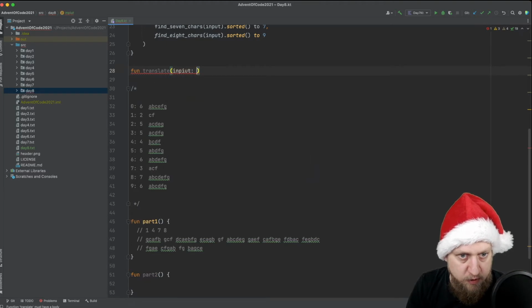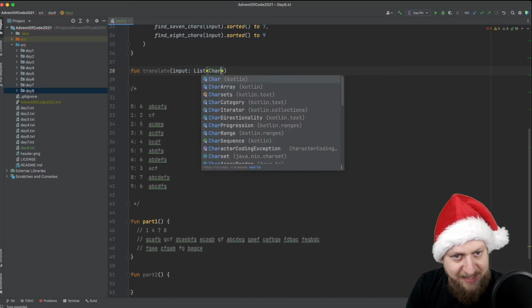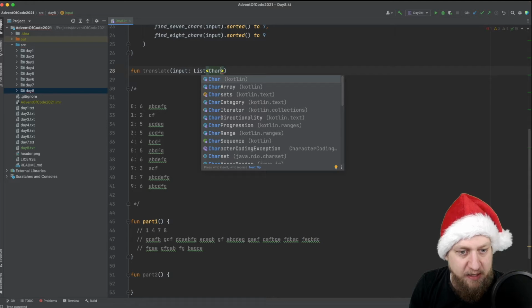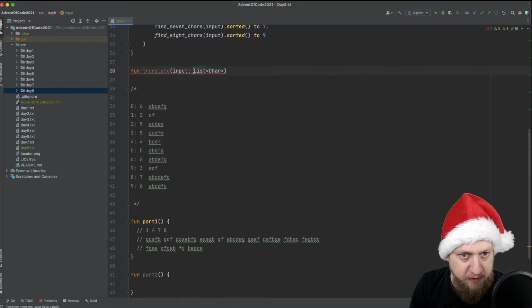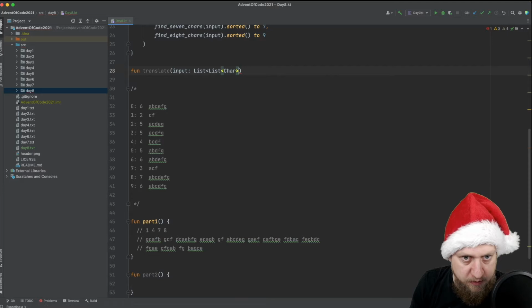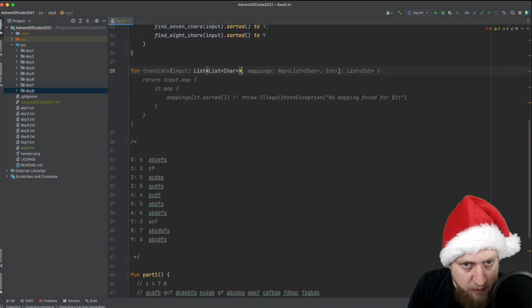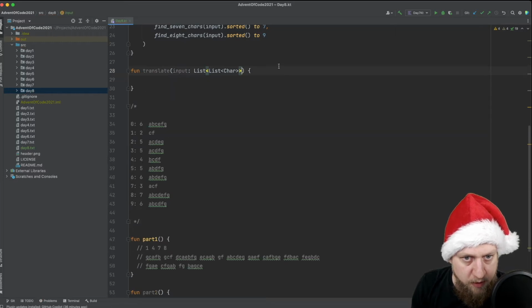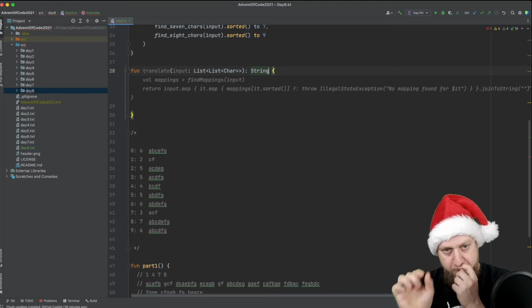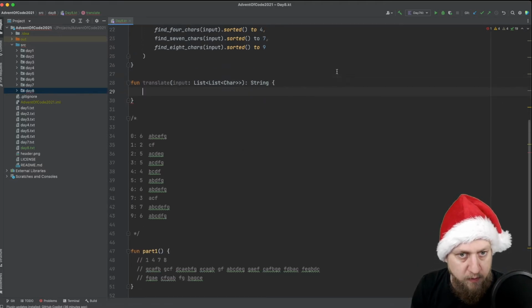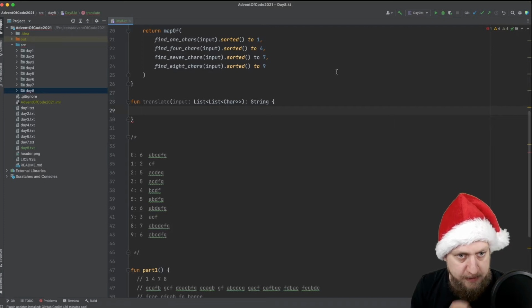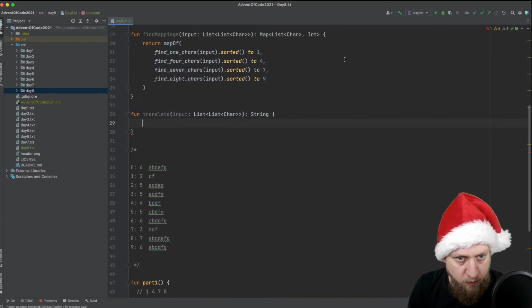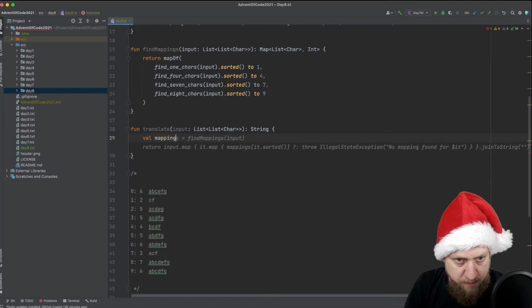We get an input, which is a list of characters. And what we want out of it is maybe a string, since it can start with a 0 actually. And then we try to get the mapping, find mapping.